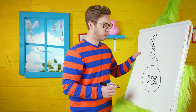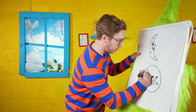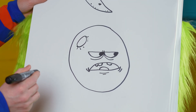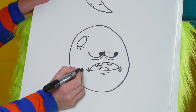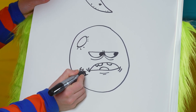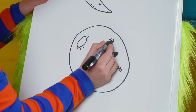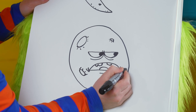Now let's put into practice what I taught you about the big, medium, and small design principle. Let's come over here and do a big moon crater. Now since we have our big one, we're gonna draw a medium one — maybe half the size or somewhere around there. Now let's draw a small shape and put that one over here. So we have our big, our medium, and our small. Now let's add just a couple little details around.